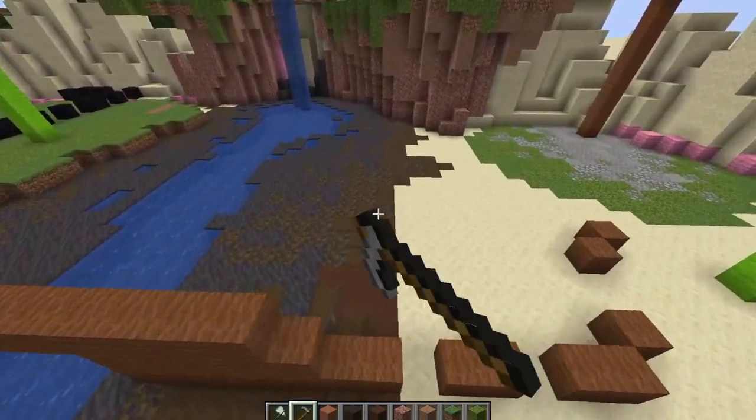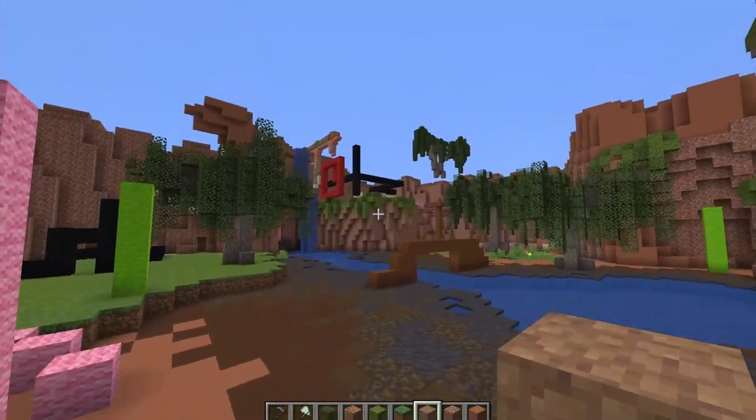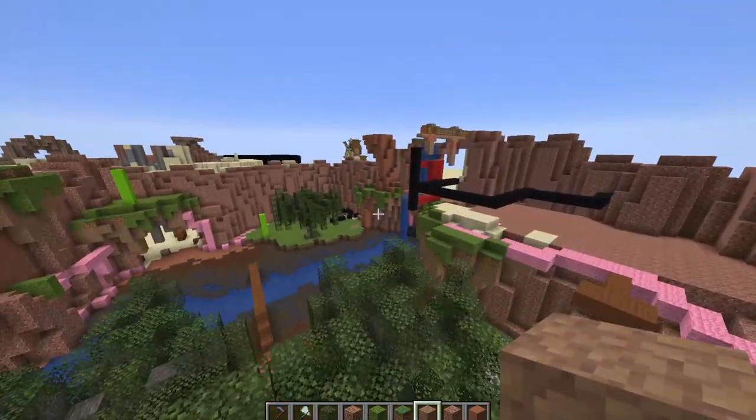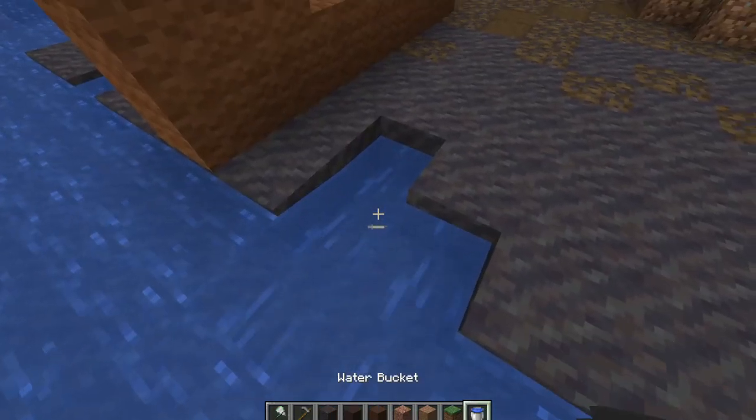So as we're placing blocks and even dotting down some trees, we're starting to get an idea, a real idea of what our custom biome is going to feel like, and I think it's really coming together. But hold on. Look at this.